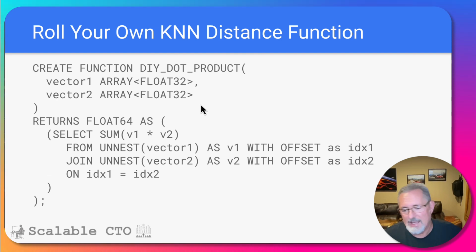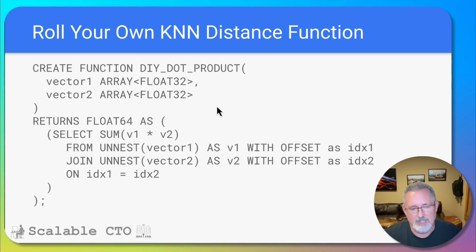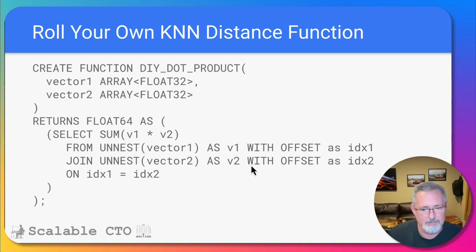I didn't do that. I have the Enterprise version. I'm using that one because I'm switching back and forth between ANN and KNN. But if you just want to do KNN and it's brute force anyway, you can implement your own distance functions, and it's not hard. Just FYI.